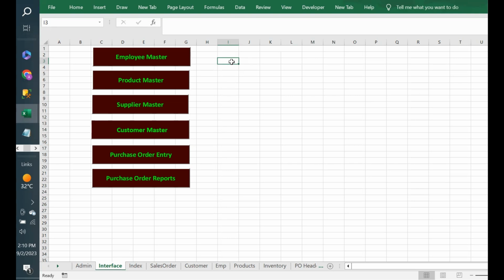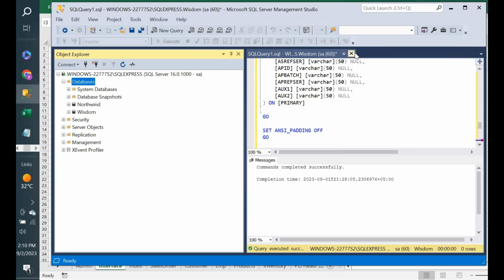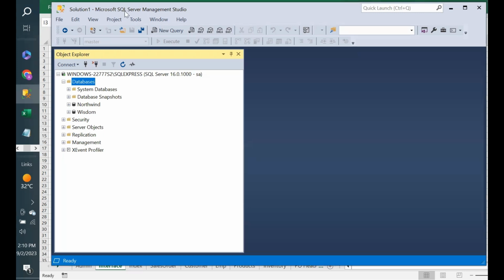The first thing we do is we go here. This is your server management studio. It's SQL Server Management Studio, known as SSMS, through which you create the data and do the management.